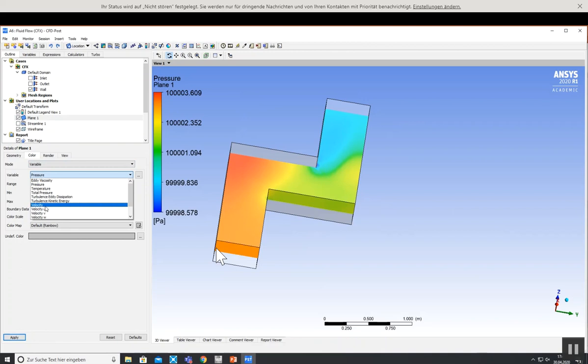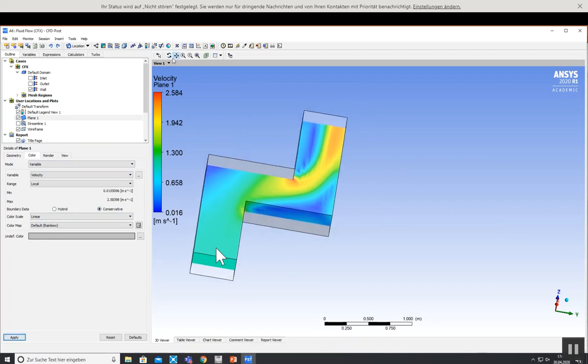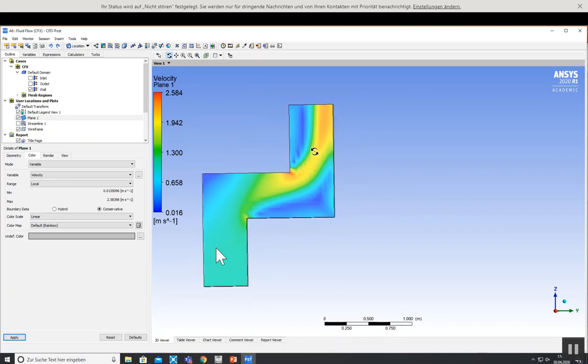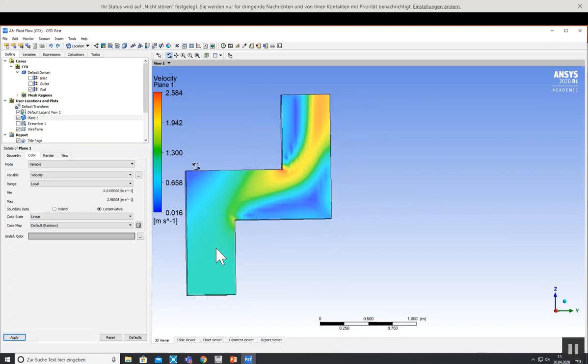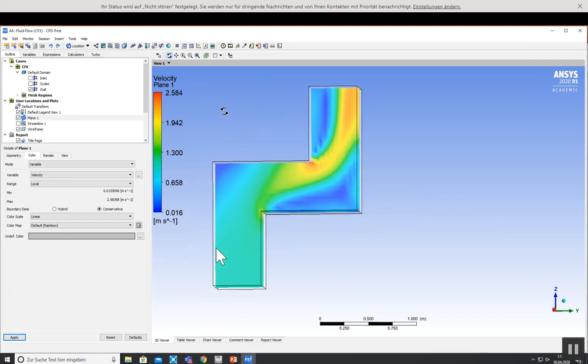We can also make visualization of the velocity. Look like this. If you take conservative, it's even better. And we can make a nice sketch of our velocity distribution. You see we have pretty fine velocities. We enter with 1 meter per second here at the bottom, but at the exit we have swirl regions.